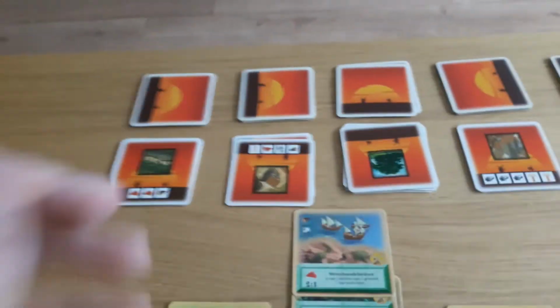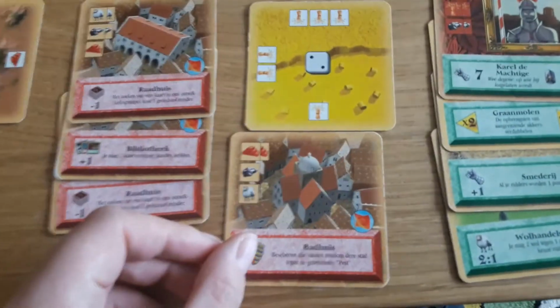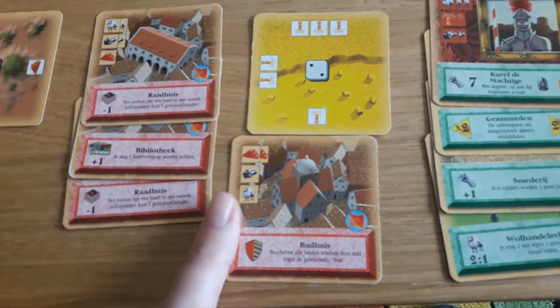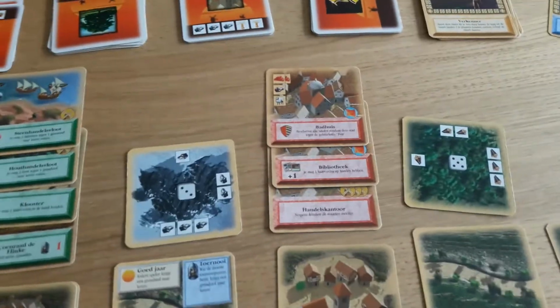And then the second stack. The Bathing House. Read a contemporary book. So the contemporary that I'm going to read is going to be Concrete Rose by Angie Thomas.